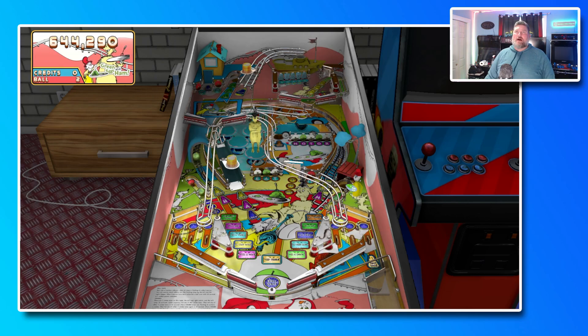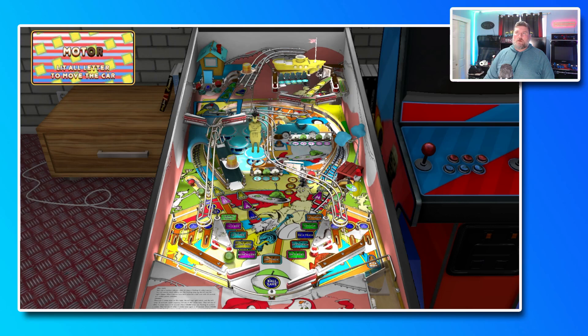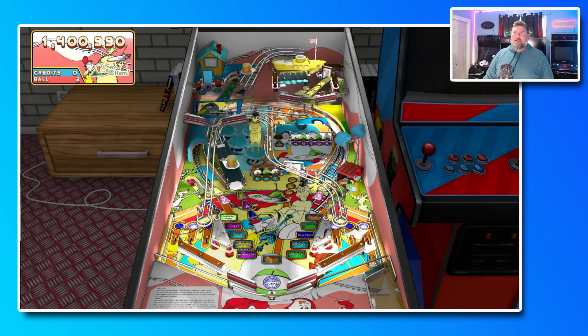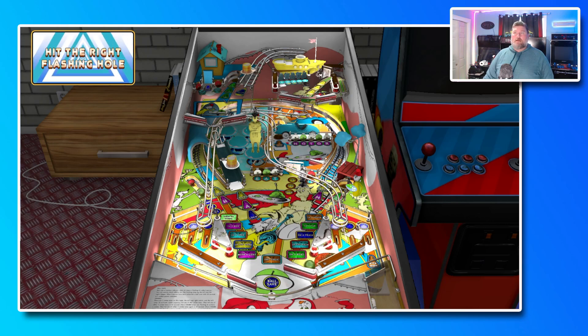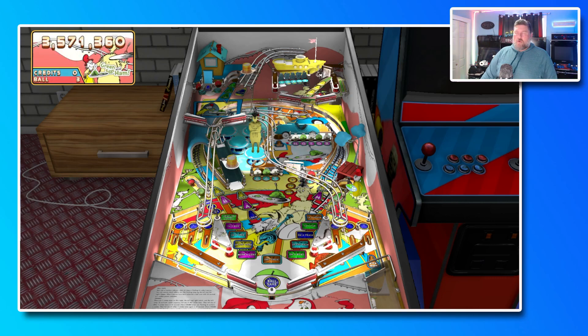Ball two — on the next ball I'll show you the cabinet mode on the Legends Core Max. We've got to hit at least one of these ramps. We started the campaign mode again. I'm going to try to hit the orbits — I just have trouble with these angles. Finally hit the orbit! Hit the other orbit. Now I've got to put it back in the hole where we started. I shanked it — all I had to do was put it back in the same hole to close that up and get awarded 10 million points.